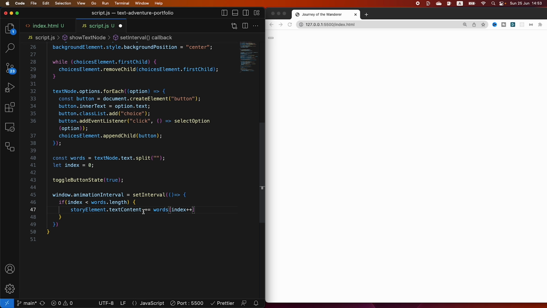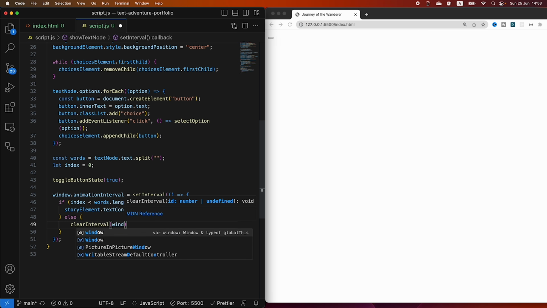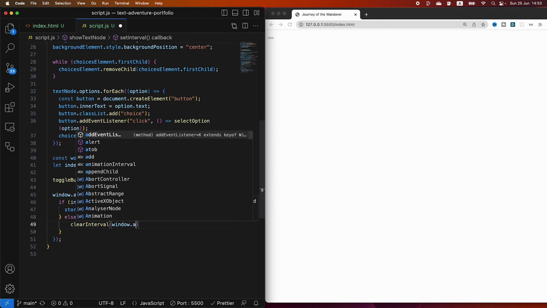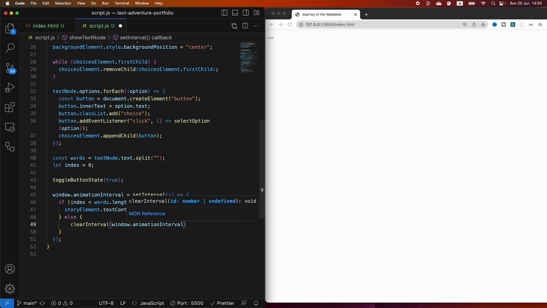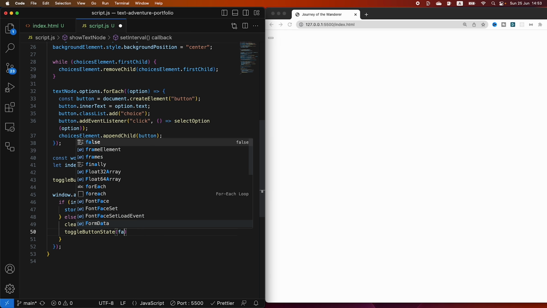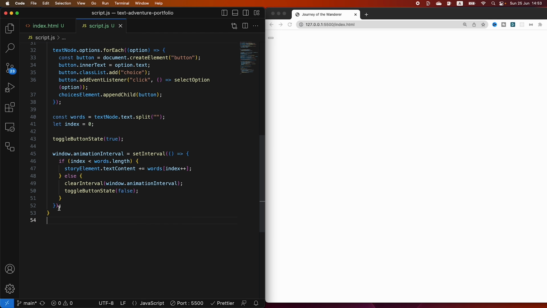So we're incrementing there. And if it's not smaller, else clearInterval with window.animationInterval and toggleButtonState false, like so. And then this whole interval here is going to be for 20 milliseconds.